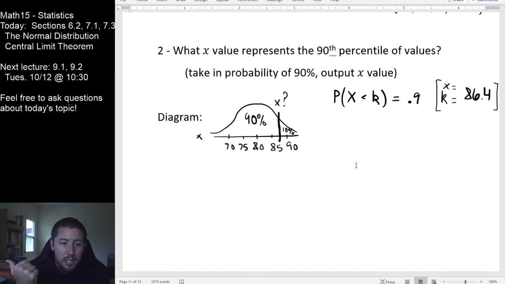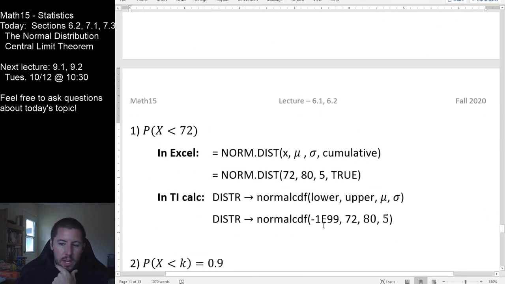We're really trying to go left forever, but your calculator can't understand values like negative infinity. So what we do here, typically in the calculator, is we give our calculator literally the leftmost number it can ever understand. This is 1 times 10 to the 99th. This is a 1 with 99 zeros after it, but a negative version of that, right? So this is like negative a googol or something like that. This is the biggest negative number your calculator can understand. So this is saying go all the way to the left for our interval, and our upper bound, our rightmost bound, should be that 72 value.